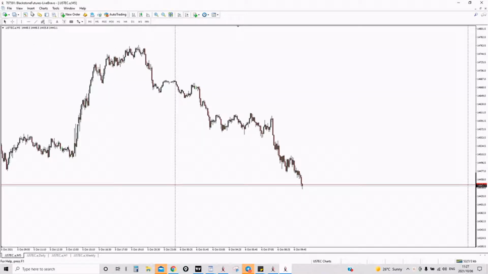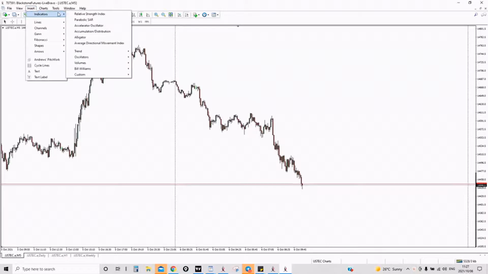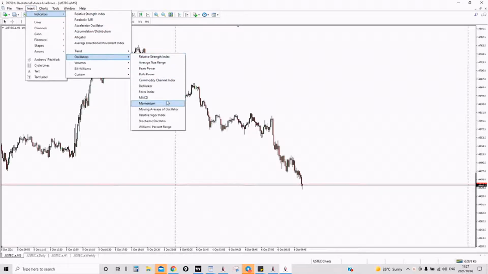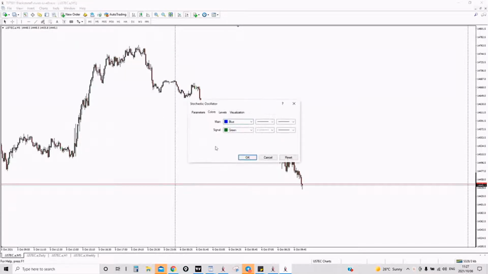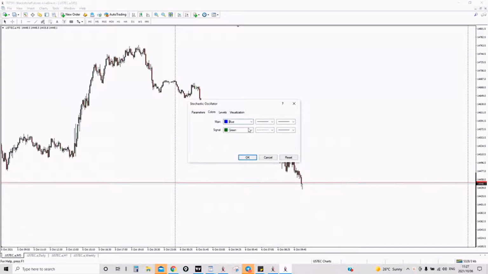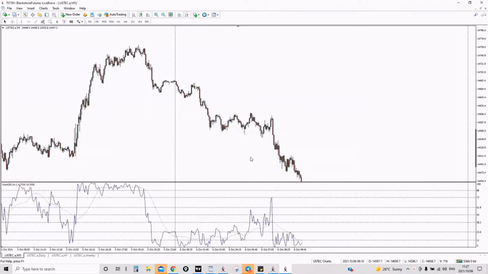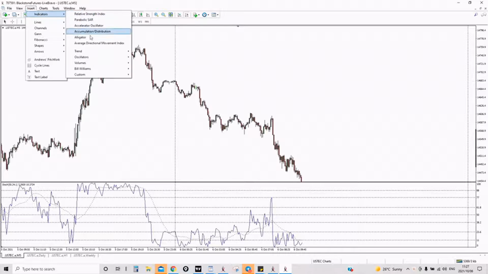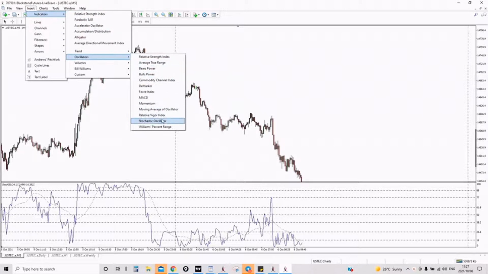Usually when you just add two indicators, it will look like this. You add one stochastic, you change the settings to whatever you want, and then you go to Insert again, Indicators, and add another stochastic.